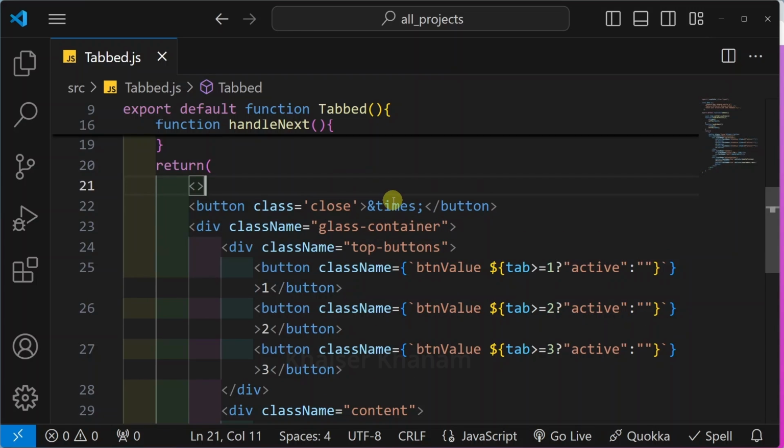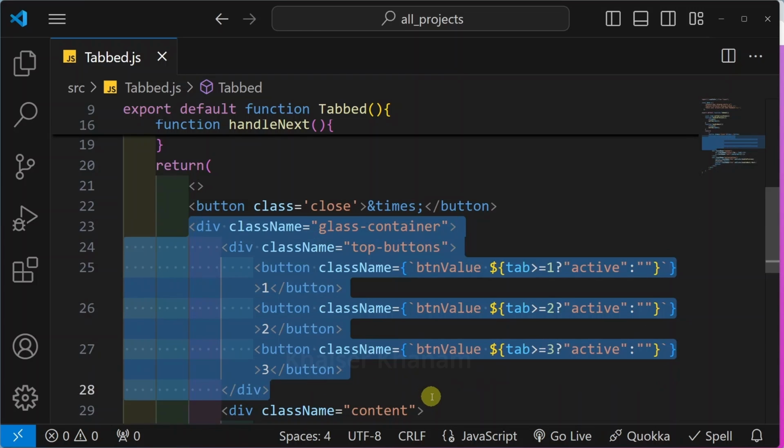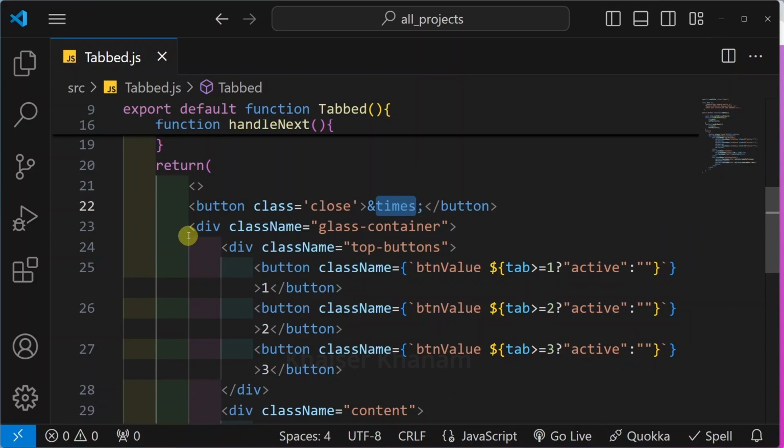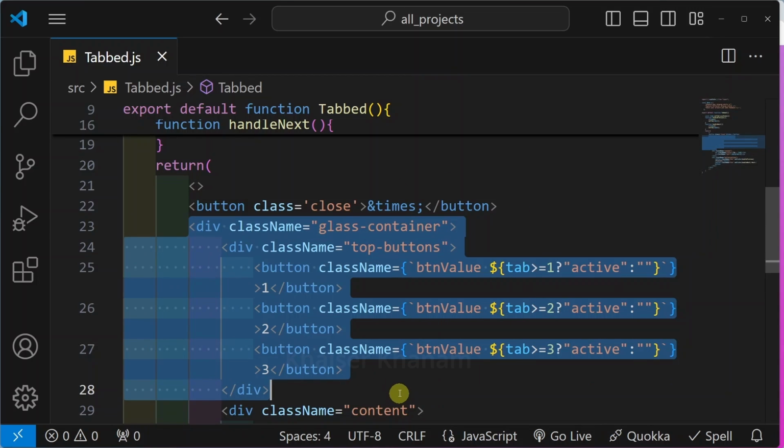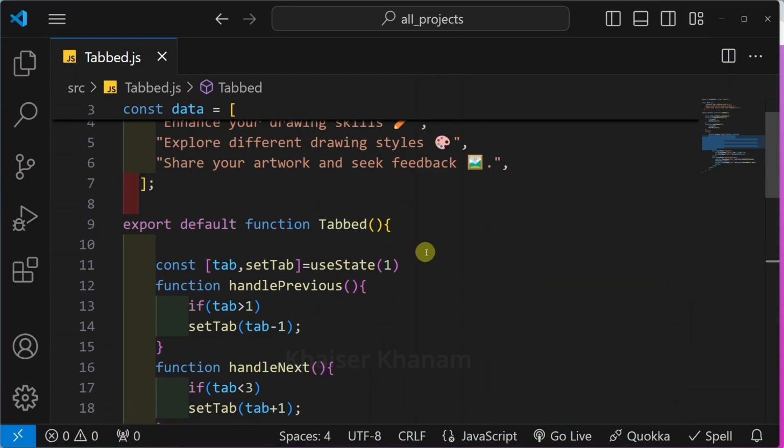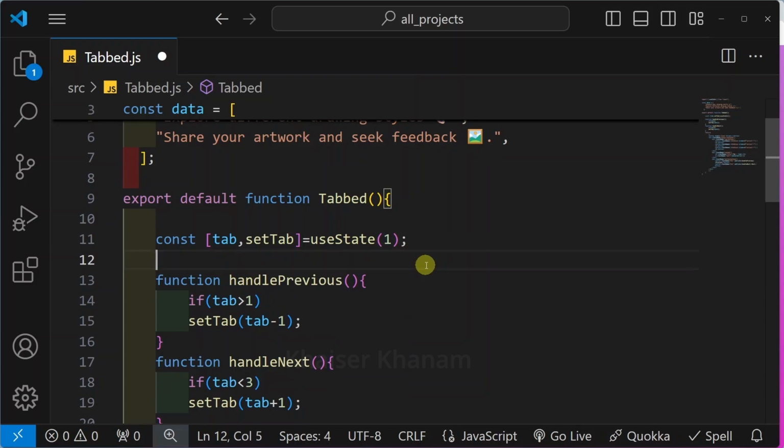So now what I want to do, whenever I click on this cross symbol, I just want to remove the component. Again, when I click on this, I just want to bring back this component. So again, what I am doing, I am updating my UI. So whenever there is some update inside the UI, we have to use our piece of state. So for this functionality, I will be creating one more state.